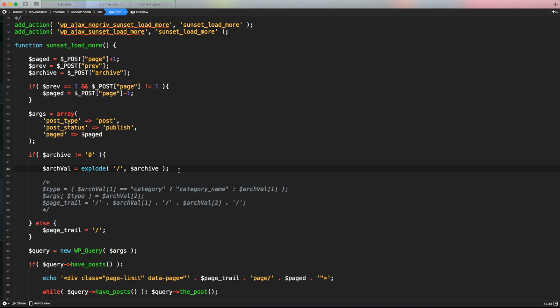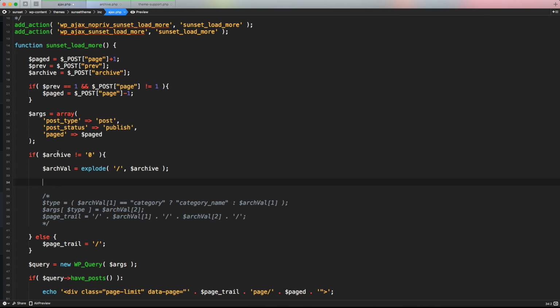But anyway, now we have this arcval variable that is an exploded array. So we have all these values from arcval 0, 1, 2, 3 that have inside our entire URL exploded by this slash character. So now we have to find the needle in the haystack. First, we have to search for the category, if the category exists.